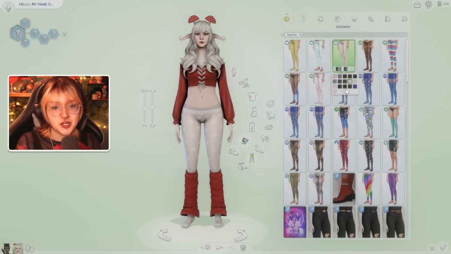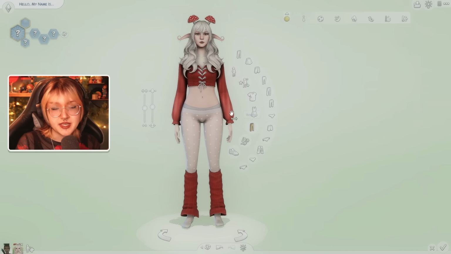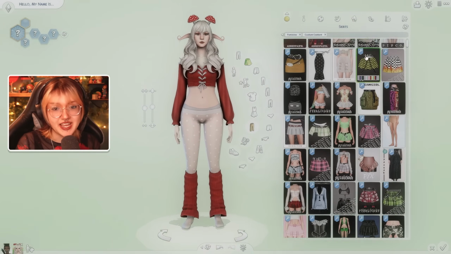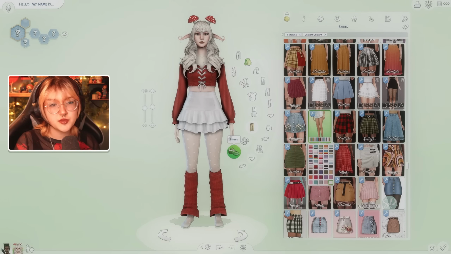And I'm also wondering if we should go for some of these because, hear me out, they have spots, right? And if we've learned anything today, it's that they have spots. I'm getting distracted. I haven't even done a skirt yet, you numpty. I haven't even set up the rest of the outfit. I'm here like, do I like those tights? I'm sort of leaning to this right now. I think that this is cute.